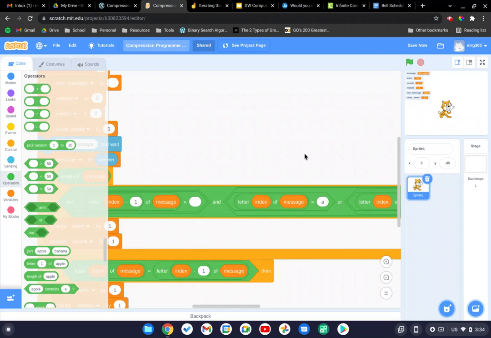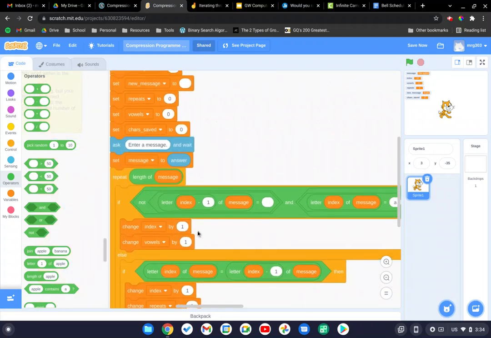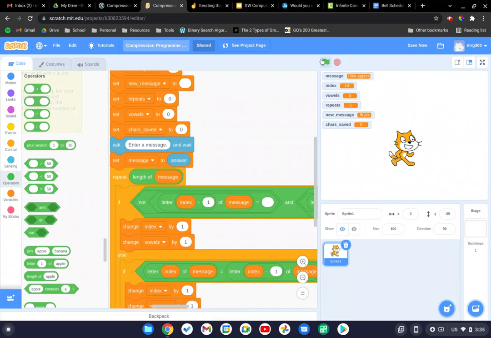I just want you to think about this for just a second, okay? In order for us to skip the vowel, it cannot have a space in front of it and it's a vowel. So if this is false or this is false, this will not happen. All right, run your code. Tell me what happens. I like apples.